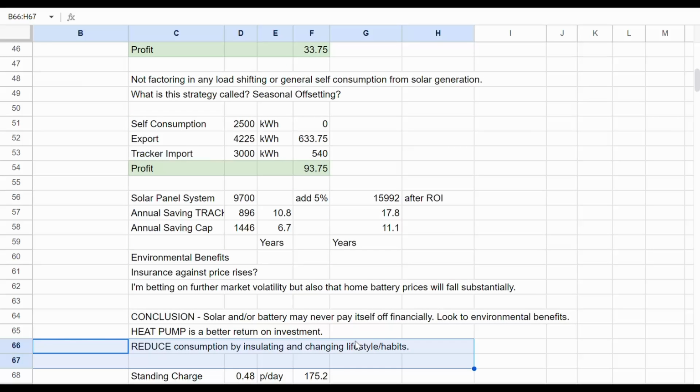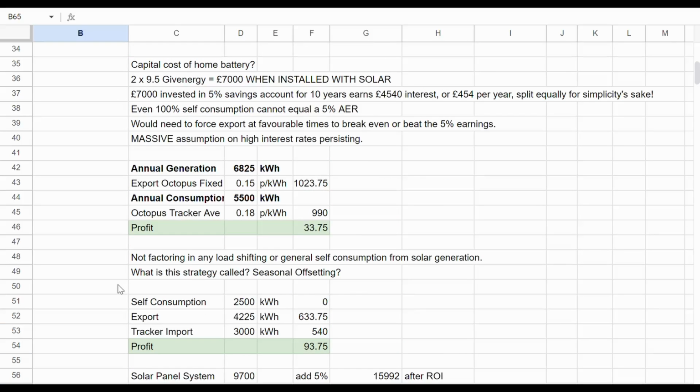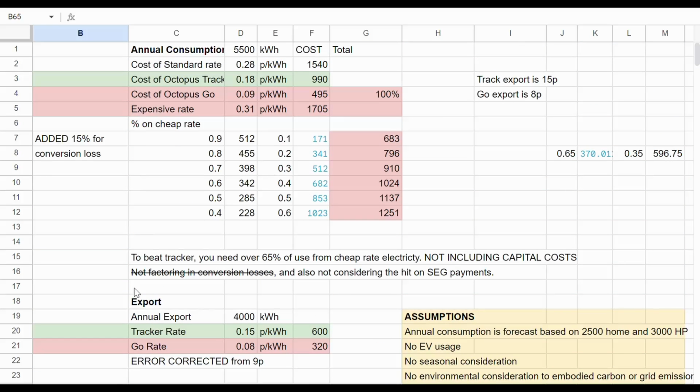Now, that all being said, I am steaming ahead with a solar panel system, but for me it's more than just the finances, and I'm kind of hedging my bets in a few of those areas as I've highlighted. But there are massive environmental benefits. We can save a huge amount of CO2, and we can insure ourselves against the future, ultimately looking forward to some grid independence. I hope all of that makes sense.